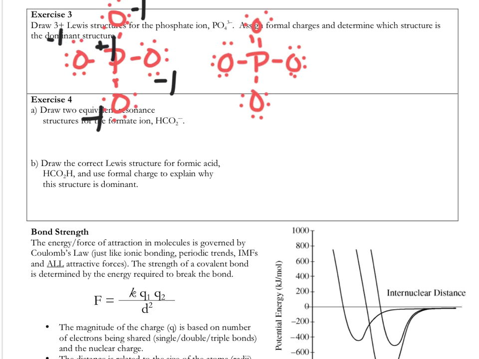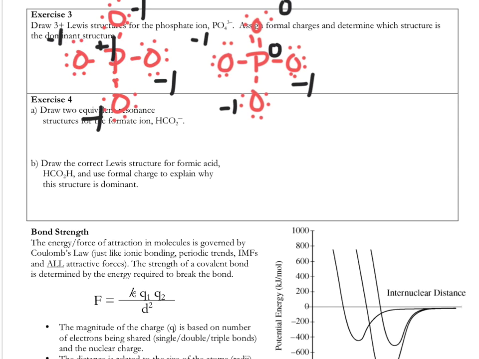Well, this oxygen, just like the single bonded oxygens on the other ones, all three of those are bonded in the exact same way and have the same formal charge. But the oxygen on top has 1, 2, 3, 4, and then half of the bonds, 5, 6. It has 6 and it brought 6, so it has a formal charge of 0. The phosphorus in the middle has 1, 2, 3, now it has 4, 5. It has 5 and it brought 5. So now that formal charge is 0.